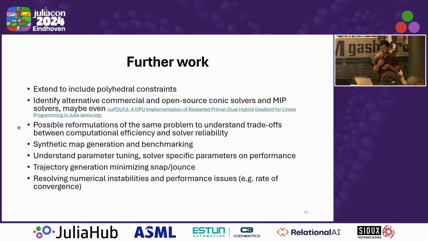Other things that I want to look at are possible reformulations of this problem, extending it to solve for jounce, for example, or the fourth derivative of position. That doesn't currently work at the moment with MOSEK. Also extending it to different solvers. Maybe not everybody has a MOSEK license. They might want to use a different solver, and that's fine too.